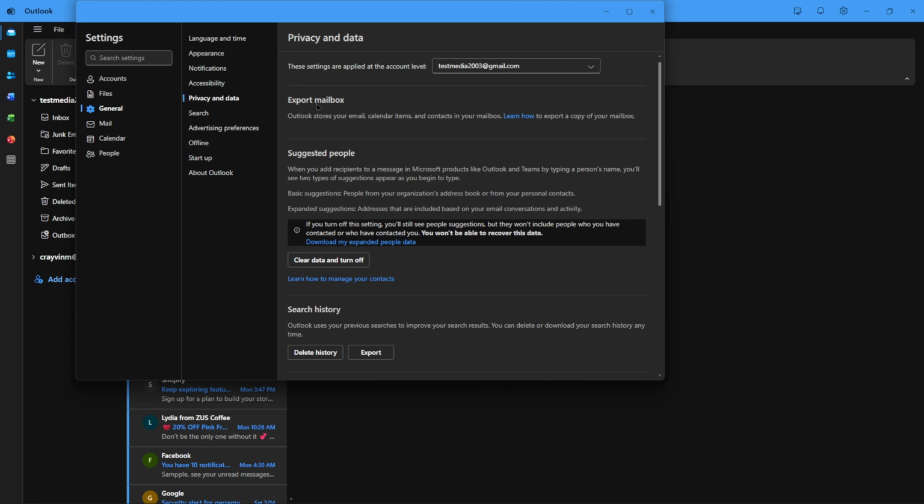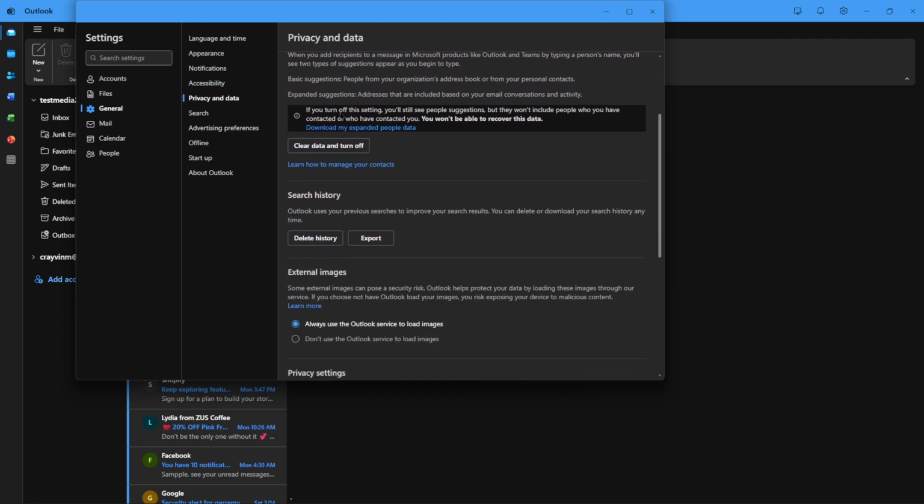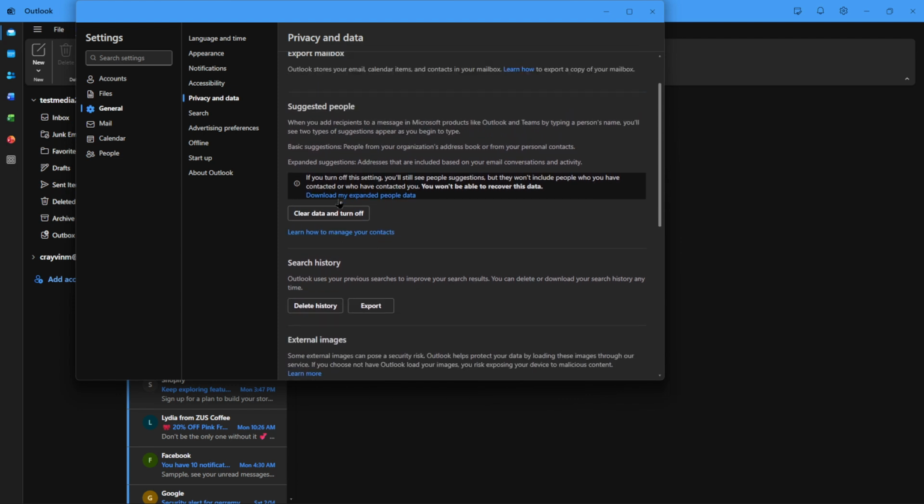Now select Privacy and Data. Under the General section, you'll find Privacy and Data, which is where Outlook keeps options for stored content and activity. Think of this as your hub for what Outlook saves locally to make things feel faster. Thumbnails, image previews, and cached mailbox items that help with quick loading and searching.